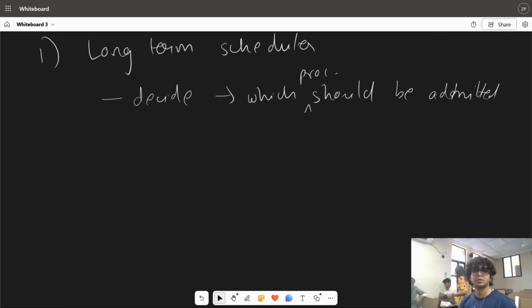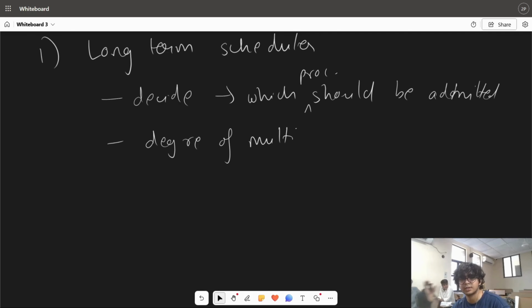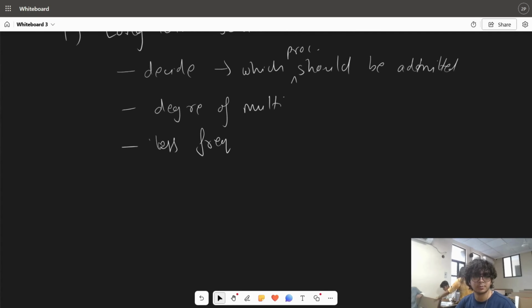It will control the degree of multi-programming, so that कितनी process allocate होनी चाहिए at a single time in the memory so that the degree of multi-programming is maintained और कोई भी process starvation में नहीं जानी चाहिए. This scheduler runs less frequently. You may not find long-term schedulers in modern operating systems like Windows, Linux, or Mac, but it is found in older versions of operating systems. So we don't usually have long-term schedulers at present in modern operating systems.